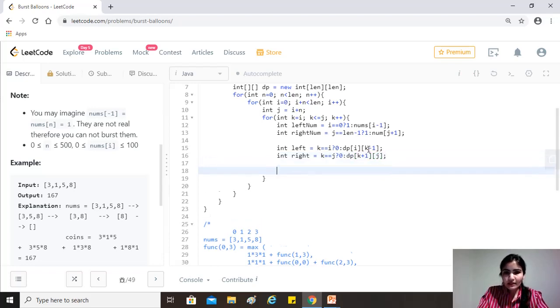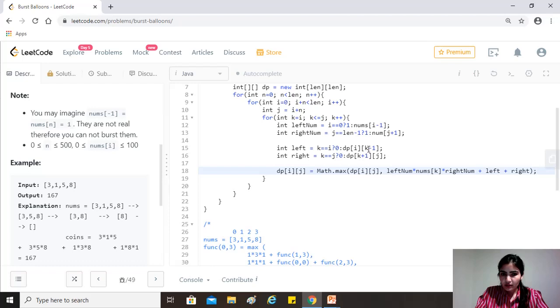Since we have these, let's just do the last bit. We want to maximize it, so Math.max of whatever dp of i j has already. If that's more, then fine, we don't want to update it. Otherwise, let's put them all together: left num into nums of k into right num plus left plus right.